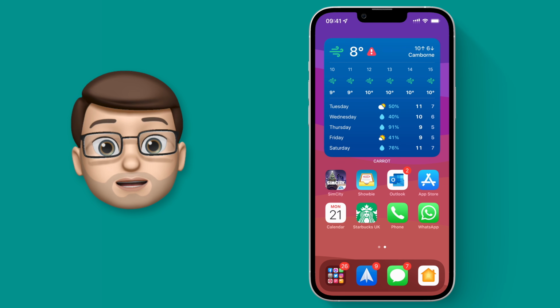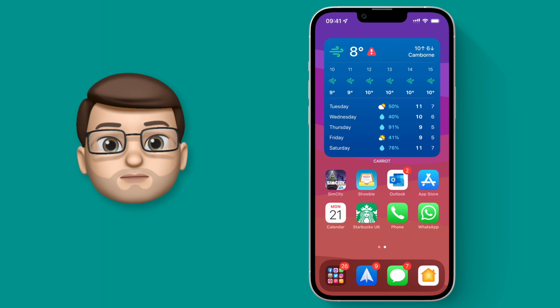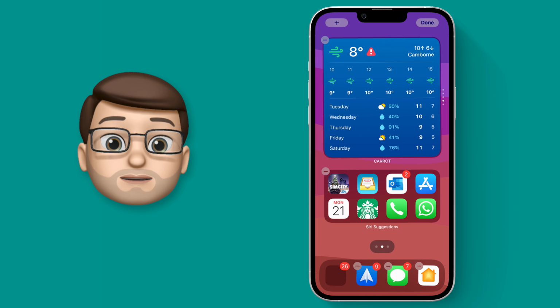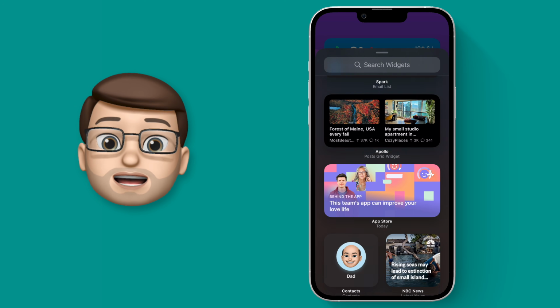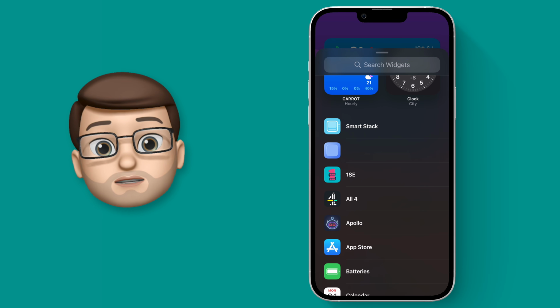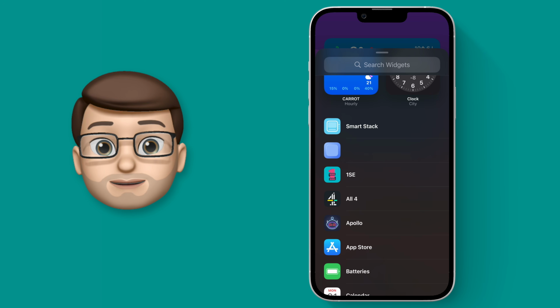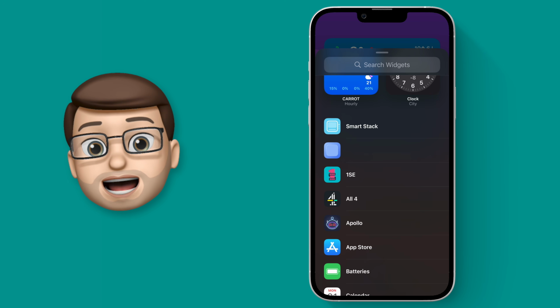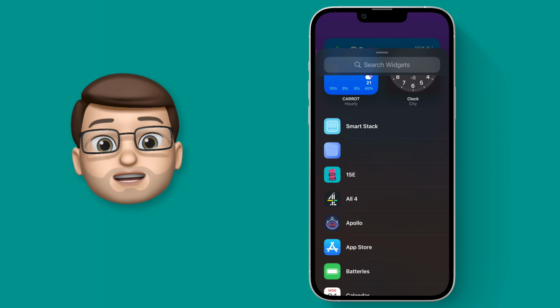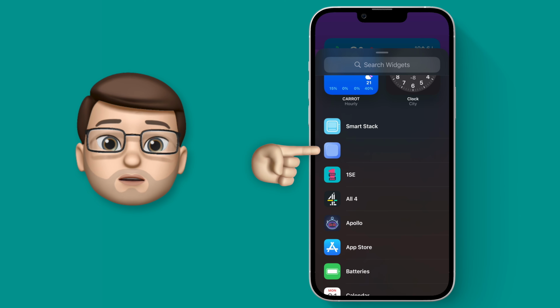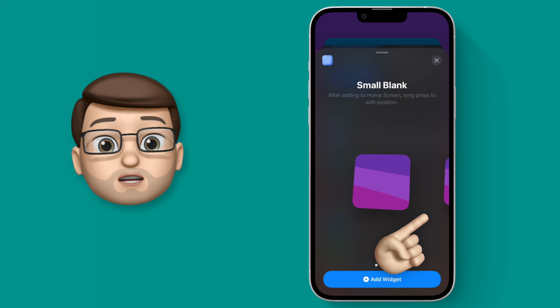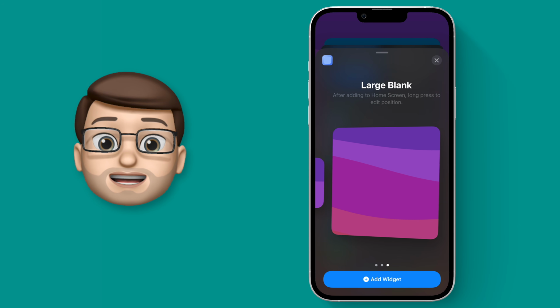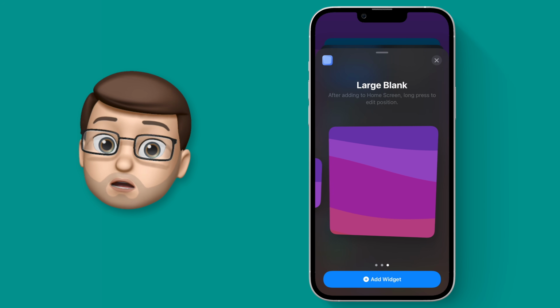And now you want to decide where you're going to put your blank widget. So one more time, I'm going to tap and hold to go into jiggle mode, and I'm going to press the plus button in the top corner to add a new widget. From here, you want to scroll down to the list of apps, and it should be right at the top underneath Smart Stack. You'll notice there's no name for the app on this screen. If there was, you'd see the name underneath the widget and that would ruin the illusion. So tap onto that icon that we saw earlier. And from here you can choose a small, medium or large size widget. These can be placed anywhere on your home screen.